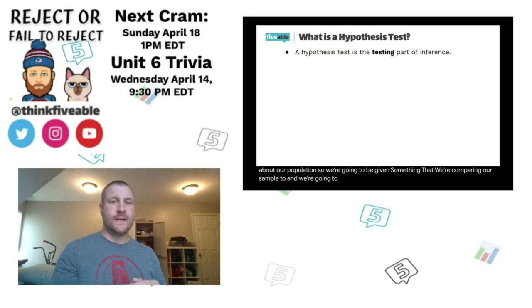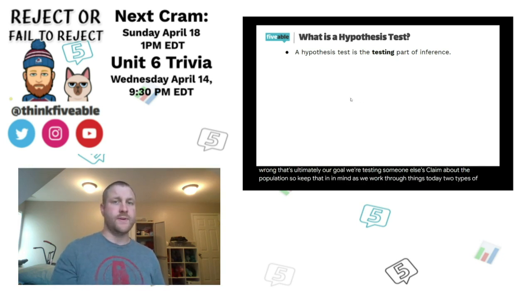And we're going to see, is our sample matching what someone is saying about the population, or is it so far off that what they're saying about the population is wrong? That's ultimately our goal. We're testing someone else's claim about the population. So keep that in mind as we work through things today.